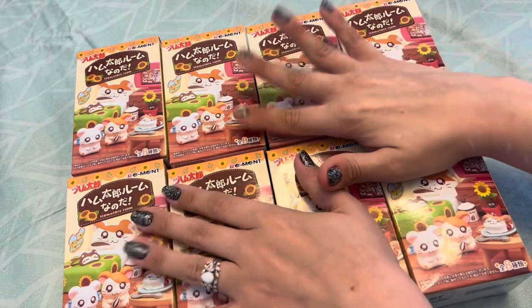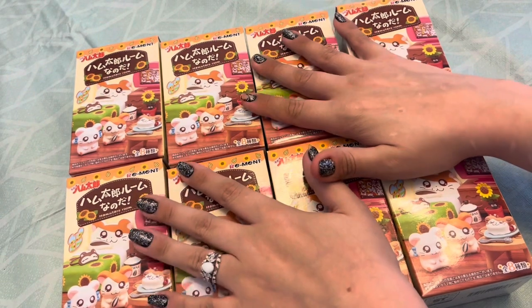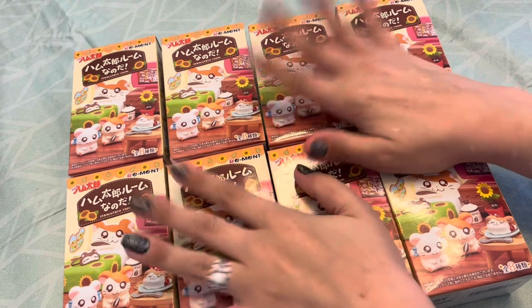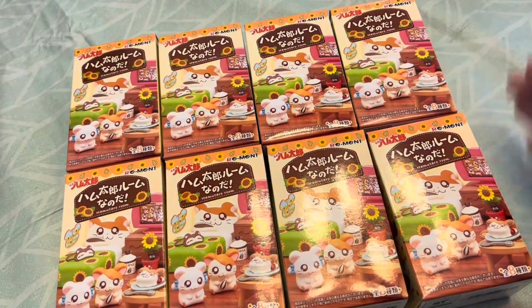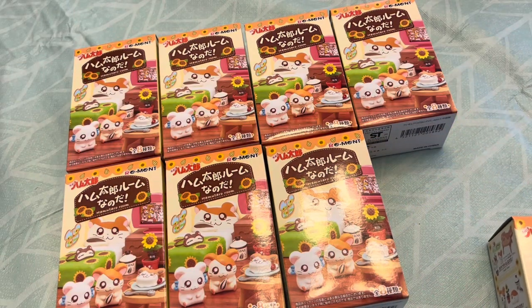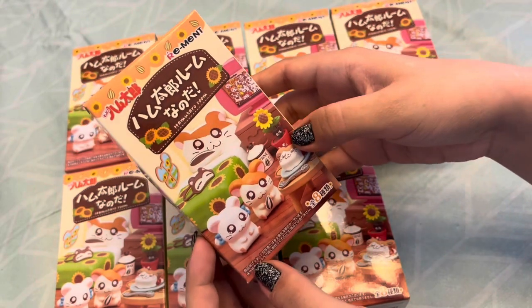Okay, are we so excited? I've been staring at these just waiting to open them, and they're so beautiful that I almost don't want to open them, but also I do. Okay. Let's get into it, guys. Let's do it. Here is our first box.